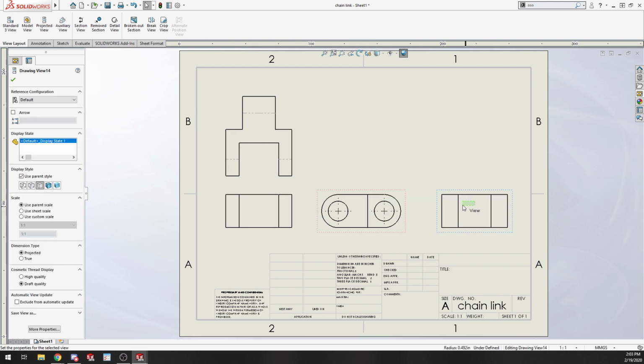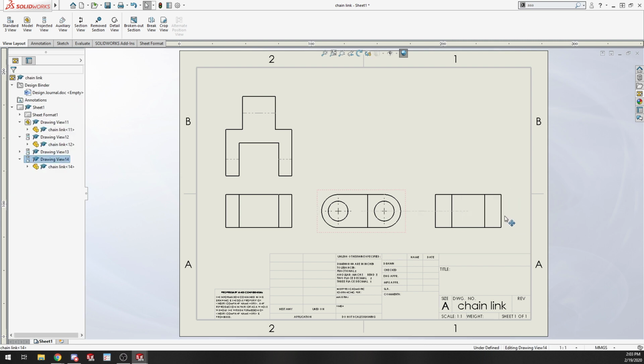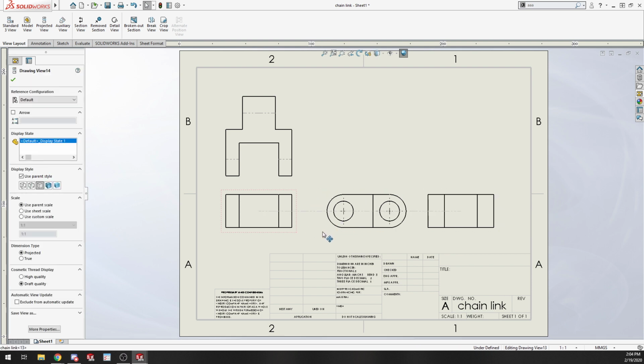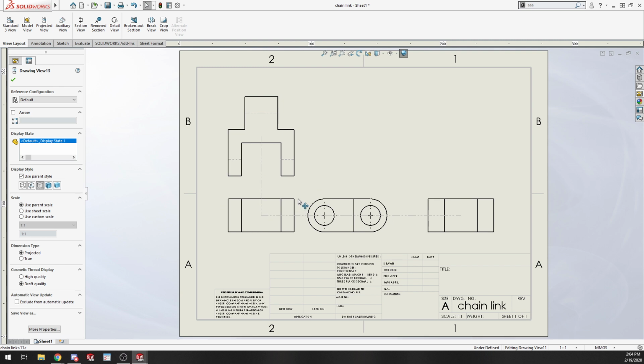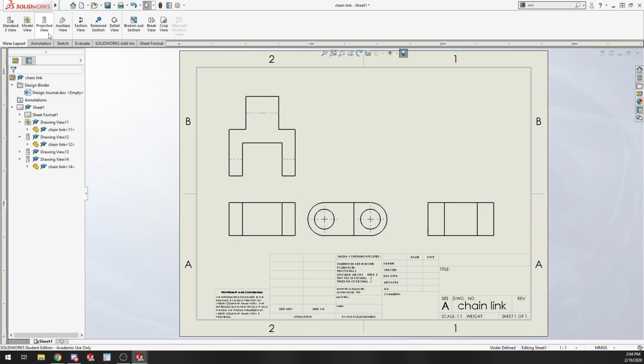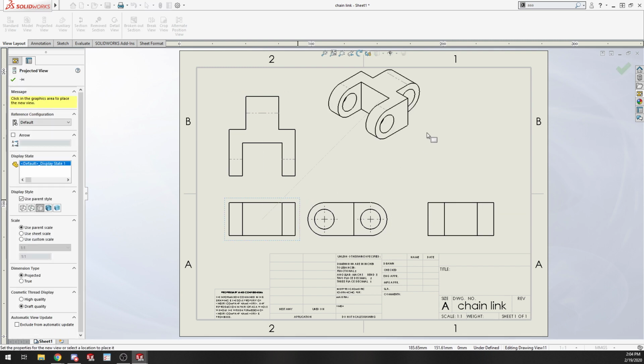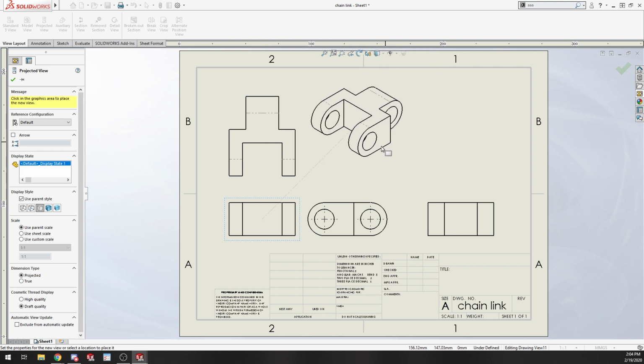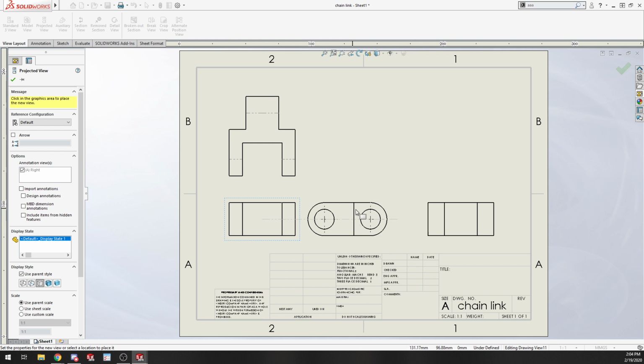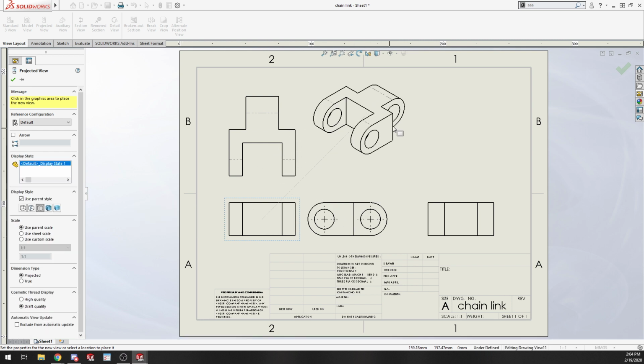And you can see, if I start to drag this around, it's going to show me that little center line of, hey, this is in reference to that view over there, this one's in reference to that one, and so on and so forth. I can also do a projected third angle. This is a very common view that a lot of people want to have on their drawings, because you want to be able to see what it looks like in 3D, not just from each side. If instead of going right off to the side you go up diagonally, it'll bring that up for you.